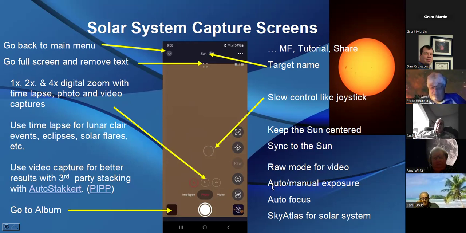Sometimes, particularly at the higher levels of digital zoom, the picture looks a little too dim, not bright enough. So if you click on the auto manual exposure button right here, you can make it brighter. And then again, the autofocus button. There's a picture I took of the sun, and you can see kind of what it does. And that's the color of the filter.